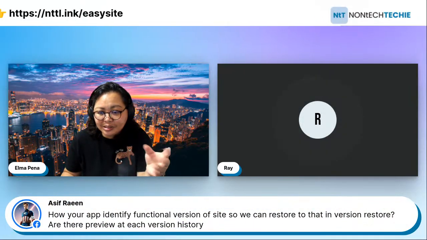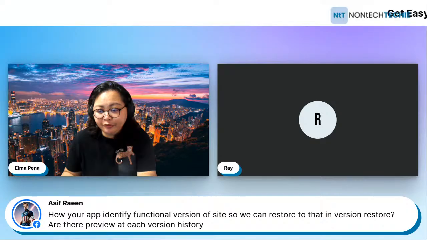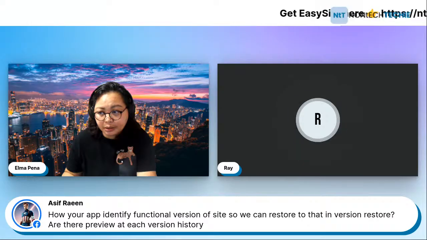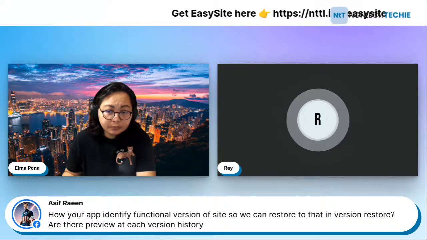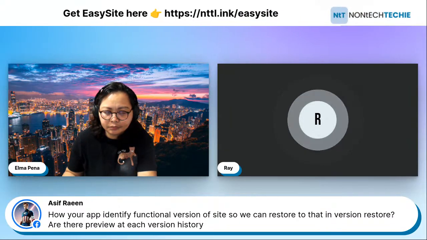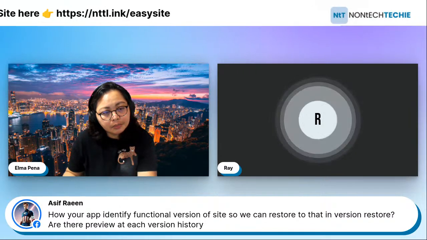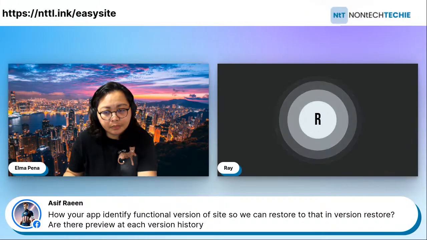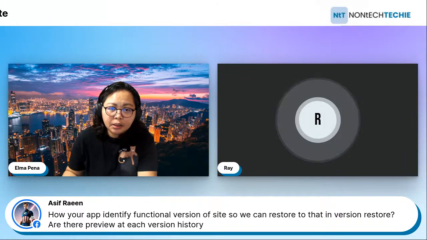Okay, so we are only talking about website creation here. How does Easy Site identify functional versions of the site so we can restore to that version? Is there a preview at each version history? Well, we don't have the preview yet. We only have the name of each version. But it doesn't cost you any tokens. Just click the restore button and select any previous version by timeline.